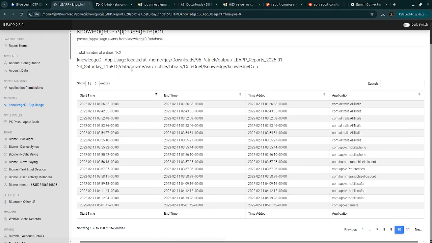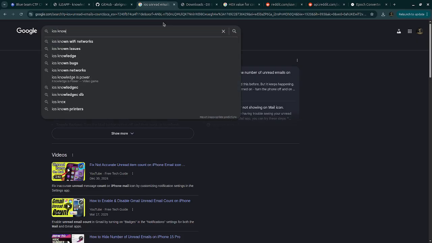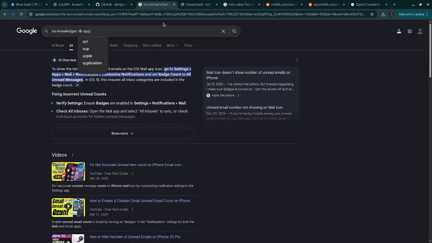Okay, how to find the iOS app with most usage.